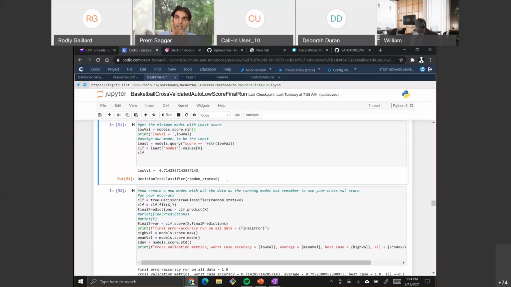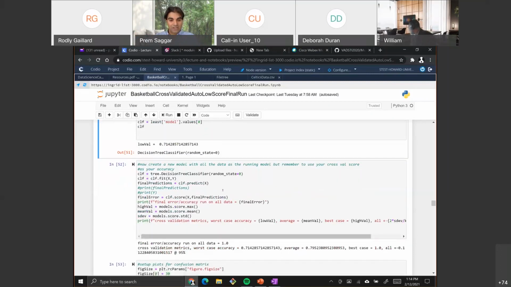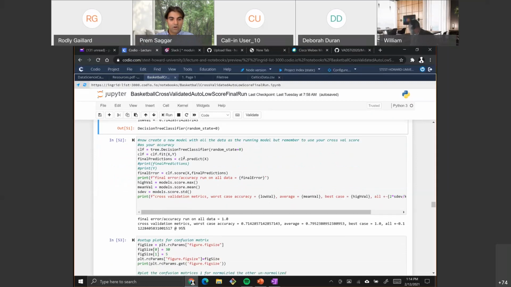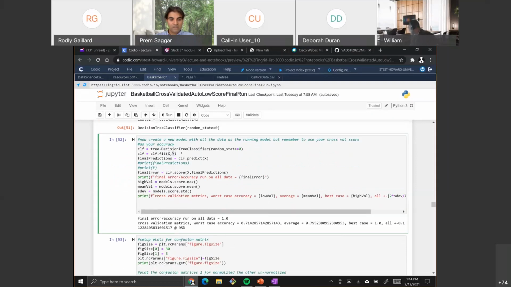Overfit means that it's generalizing on results that it should not be, right? It's being too specific. But you've got to make a call at this point on how you want to go out. And so we send out the best model with all the data we have behind it, right? But we specify that it can be so bad or so good. Okay, and that is what happens here, right? We create another decision tree, right? We fit it on all of X and all of Y, okay?